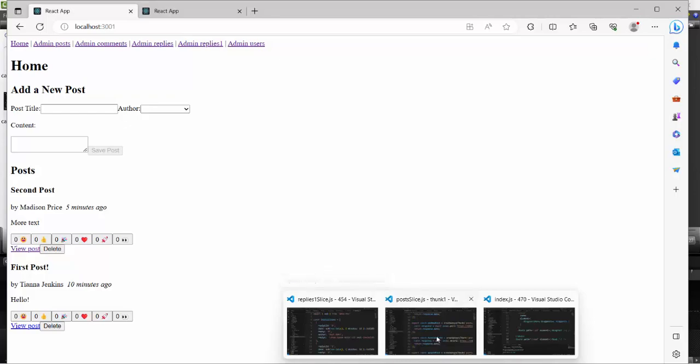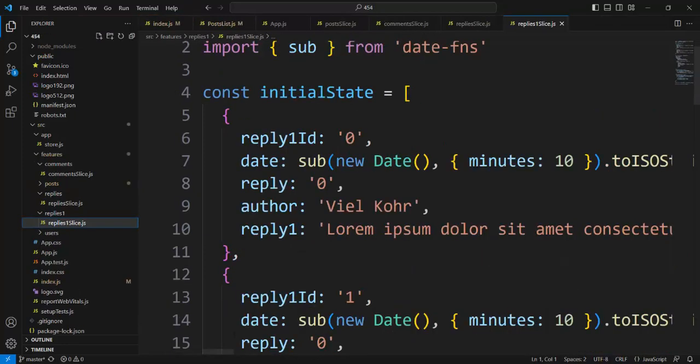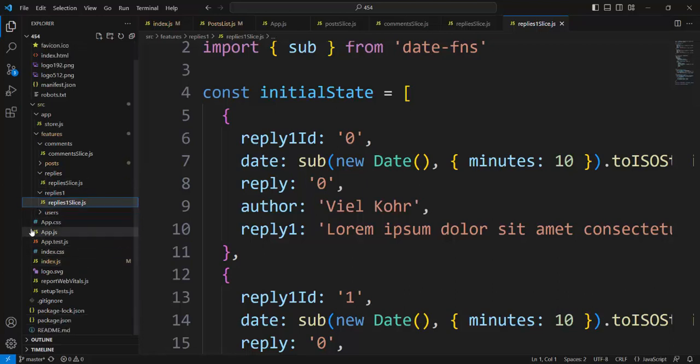And look at the pages, admin or all the others, or we can go to users.